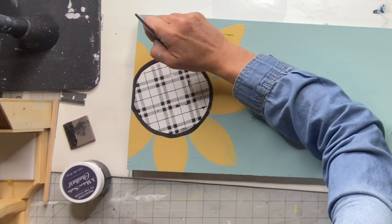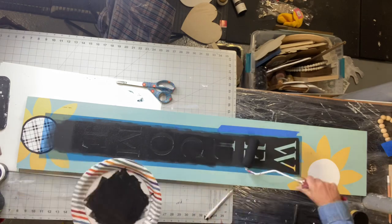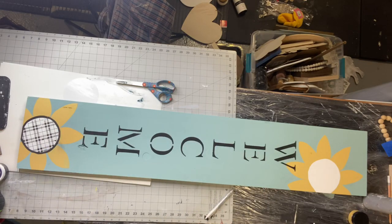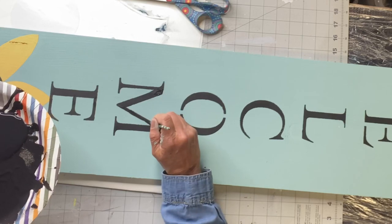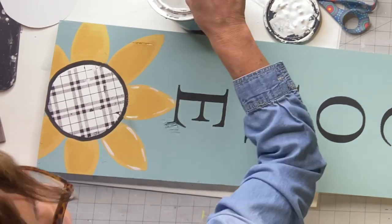I'm going around the edge of this with my Wise Owl black. And again, I'm waiting for my stencil to dry to finish the other flower. I'm using this welcome stencil from Hobby Lobby. They're very inexpensive, about $5.99. And once finished, I use black with a foam roller. And I'm connecting all the letters. It's not necessary, but I do think it's a nice finish.